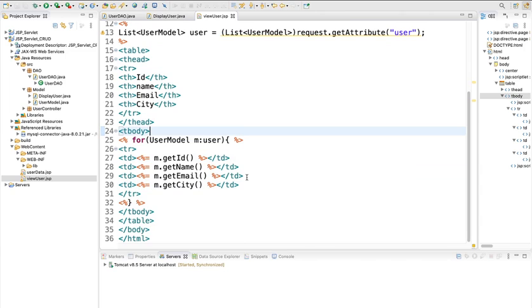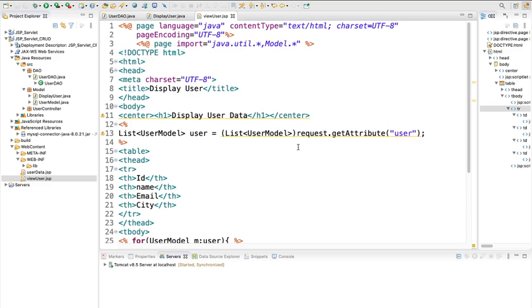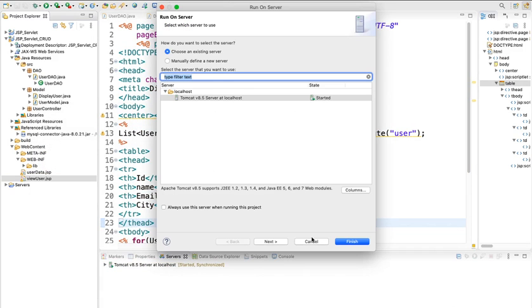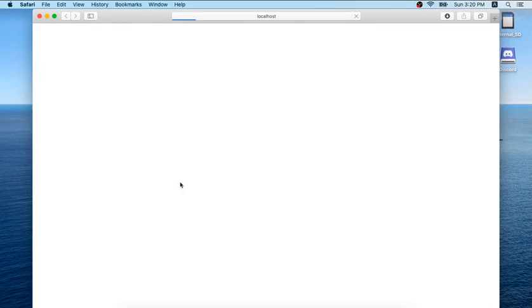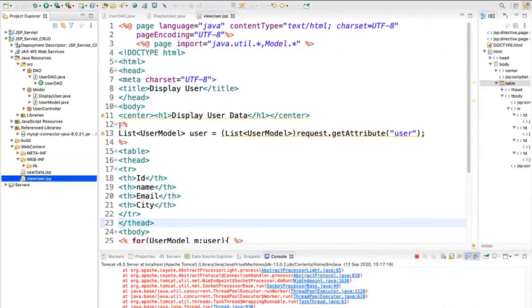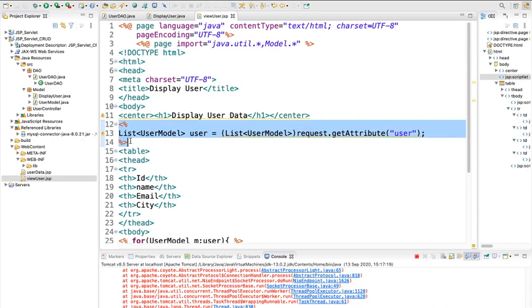Now we have completed the program to send the data and receive the data. Now a very important part: which file should I execute in order to make this work? If I run this JSP file, it will give me an error. I'll tell you why. First I'll show you what the error is and then I'll explain why. So I get this error. The reason is that in my JSP file, even this is executed Java code, yes?